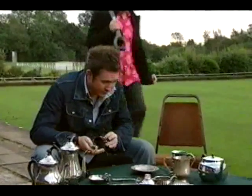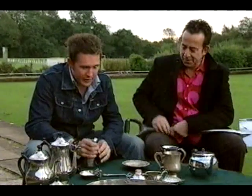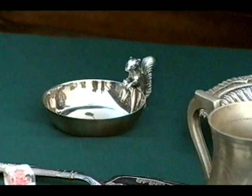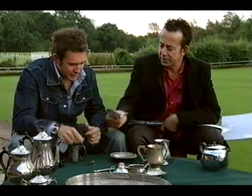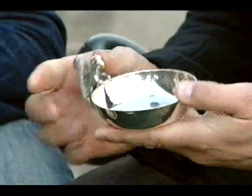You're not working hard again, are you, Breezy? I'm working into the late hours. Yes, certainly. I'm checking out the various silver-ish items we've got. It's not the greatest collection in the world, to be honest. No, it's not. Can we find anything positive about it? This caught my eye. It's modern. That's nice quality, isn't it? A little pin dish or pin tray. We should get about £8 for that. Yeah. I concur. I would ratify that price.